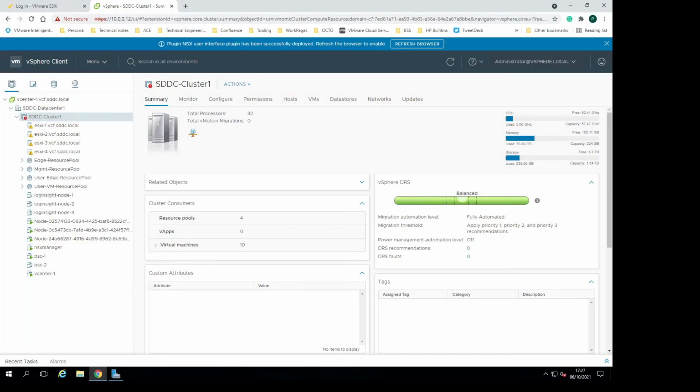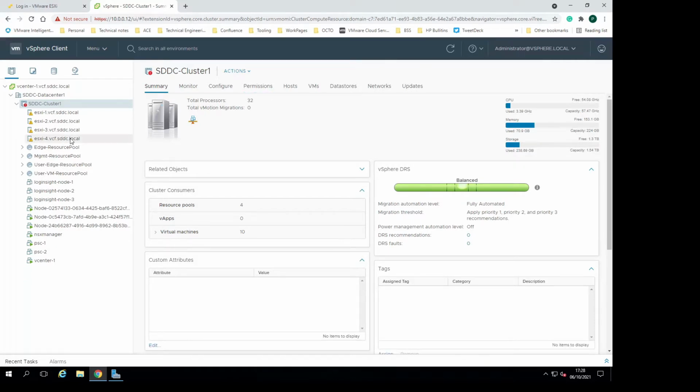Excellent. So once we've logged into our vCenter, we can browse to the cluster level. This vCenter here is part of the VCF nested lab I've deployed. I'm going to do another video talking about how to deploy these nested labs using the VMware VLC tool. It's not really a VMware tool, but it's made by some people at VMware. So I'll go over some of that and how that's made, etc. This is how I deploy my labs. Some things are turned on, some things turned off based on what I've been doing previously.